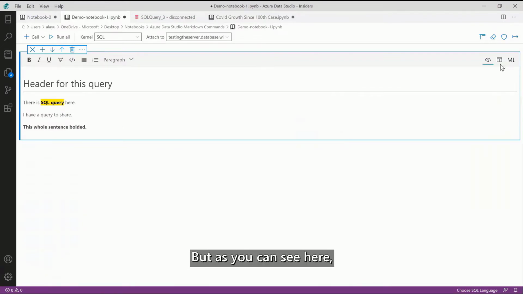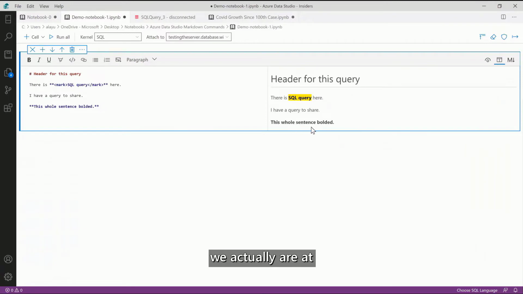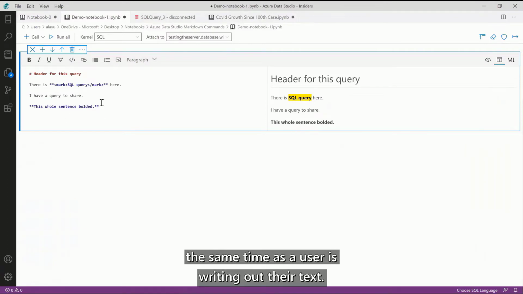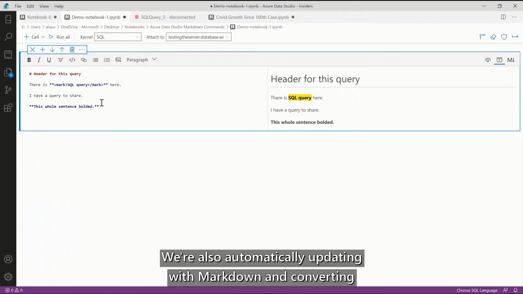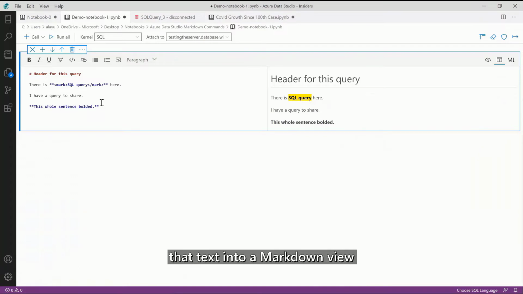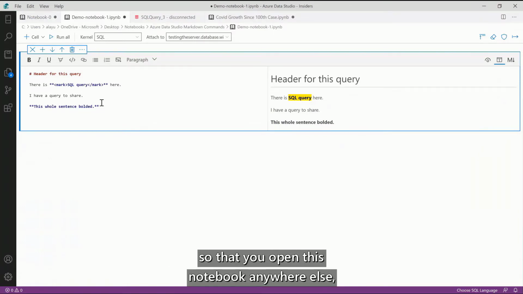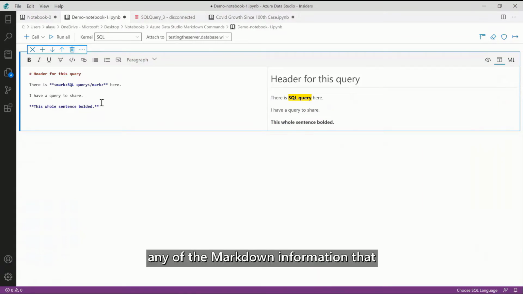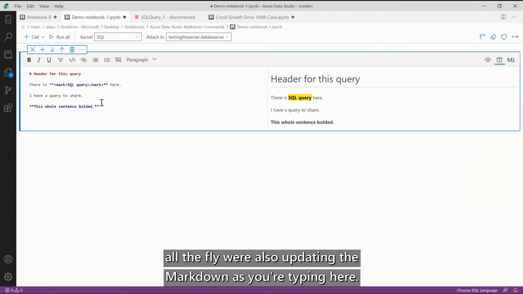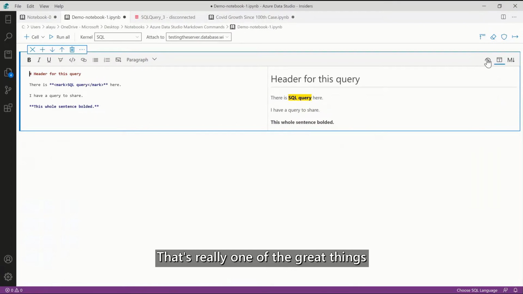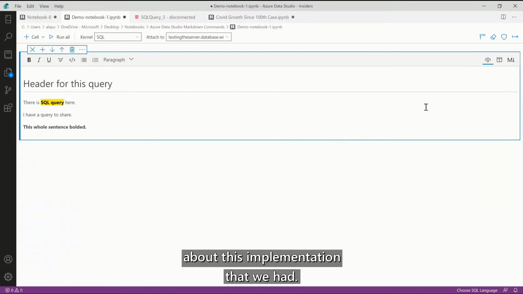But as you can see here, at the same time as a user is writing out their text, we're also automatically converting that text into a Markdown view so that when you open this notebook anywhere else, it will still work because we're not eliminating any of the Markdown information. On the fly, we're also updating the Markdown as you're typing here. So that's really one of the great things about this implementation that we added.